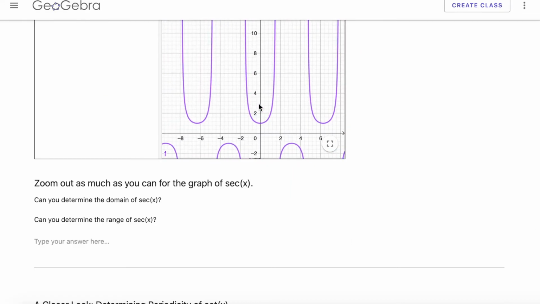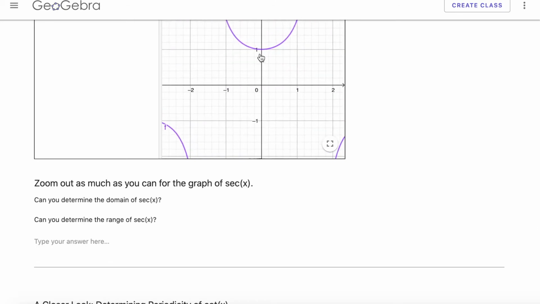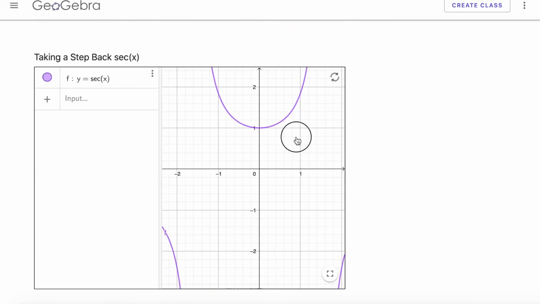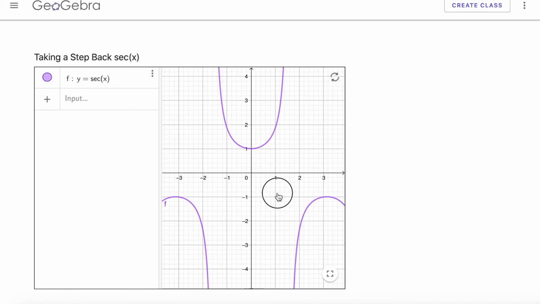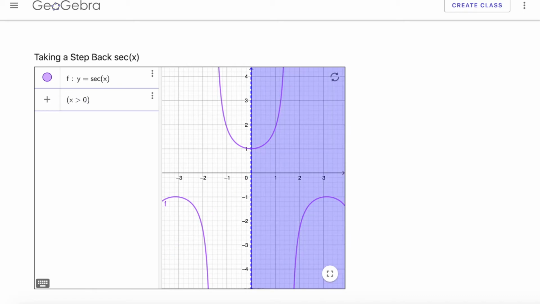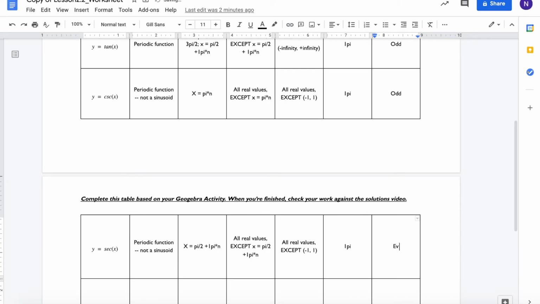When I move in, I'm going to center my origin in the middle. I'm going to zoom out a little bit so I can see this a little clearer. Okay, it seems like the origin is pretty much in the middle. I'm going to draw a boundary line. So x is greater than 0, what does it look like on the right-hand side, and what does it look like on the left-hand side? If this is even, my right-hand side should look exactly like my left-hand side. And it does. If you were to fold exactly at this boundary line, they would overlap each other perfectly. So we can determine that secant of x is an even function because of that.